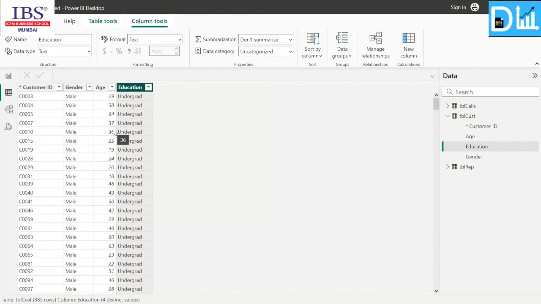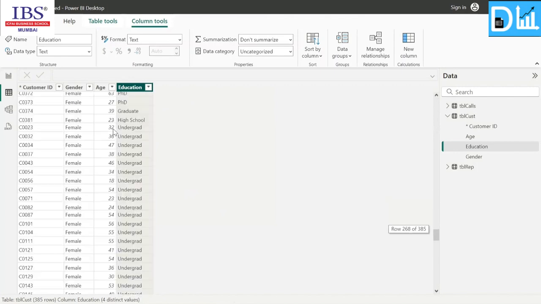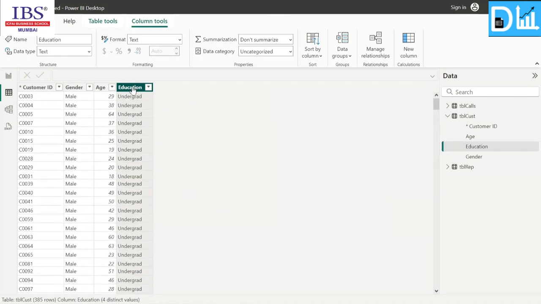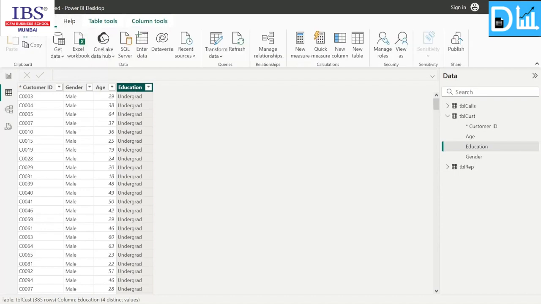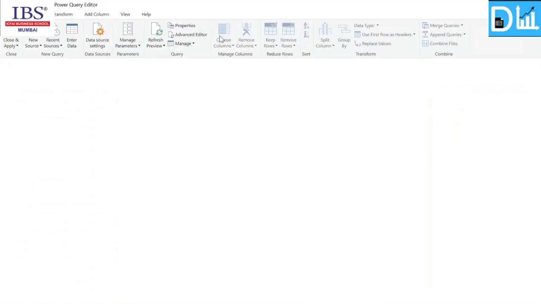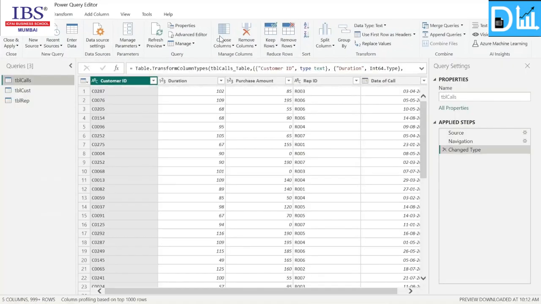Now suppose I want to remove this column of undergrad, so I need to go back to the Home tab and click on transform data. Transform data is basically a tool with the help of which, using Power Query, I can edit my data. Now you guys must be wondering why we need a Power Query editor when we can just go back to our Excel to edit our data. Well, sometimes we don't have the access to edit the data, so in this we can edit our data.